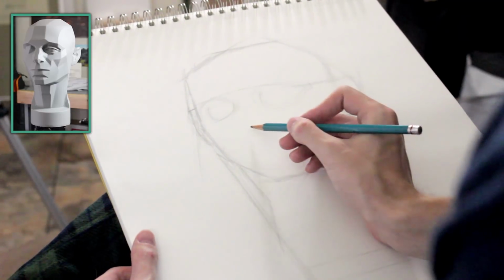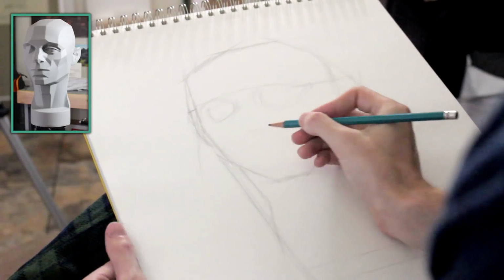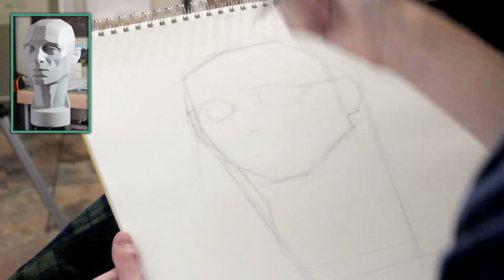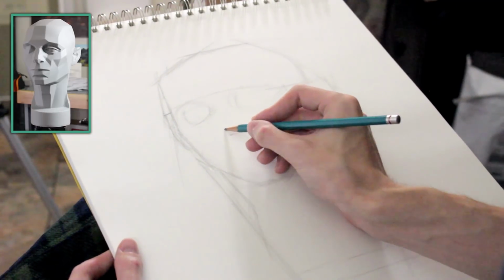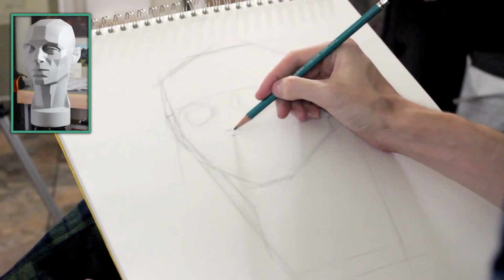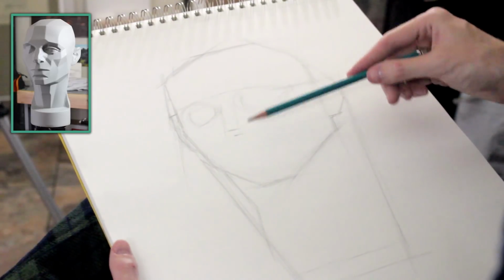So the very, very bottom of the nose is actually right above the ear line, the bottom of the ears. Right about there, the very bottom of the nose. And the point of the nose, where the globe of the nose is at the end of the nose, is up just a little bit from that. The furthest point away from the face, I guess you could say. That's the nose. The nose is at an angle this way. So I'm just figuring out angles, very loosely blocking this in.